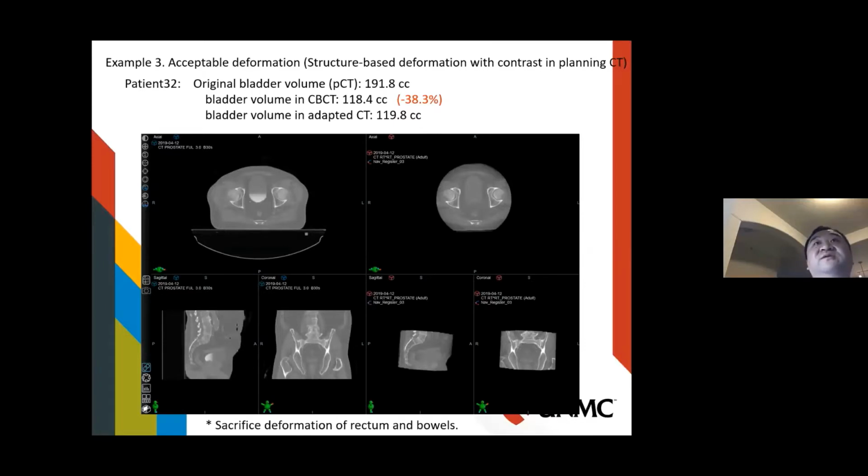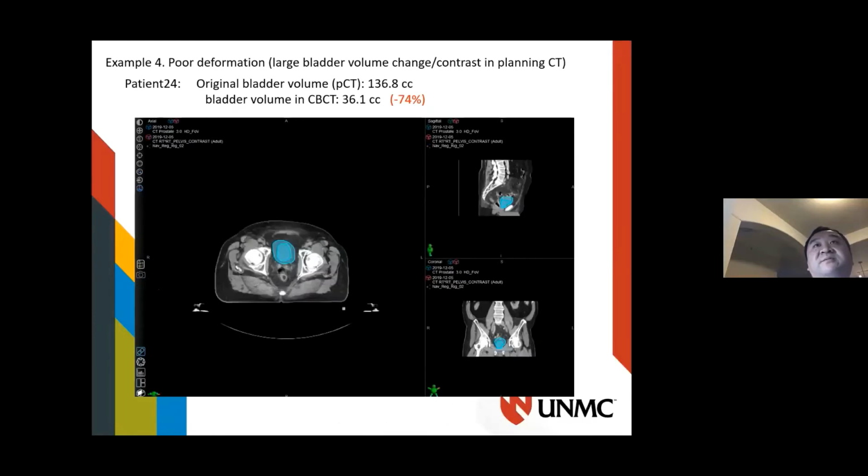We use the structure-based approach again. You can see that compared to the planning CT, after we perform the DIR on the CBCT, it matches with the planning CT very well. Even though the original planning CT has a weird shape, we think it's acceptable.